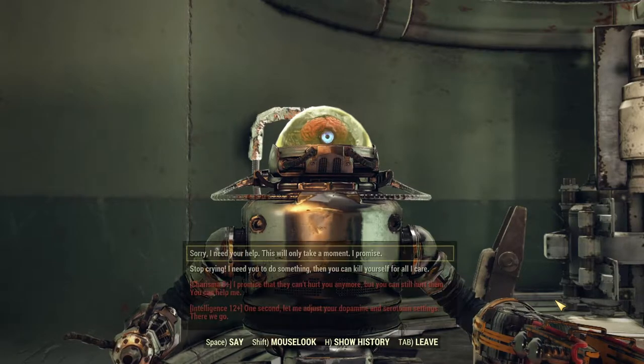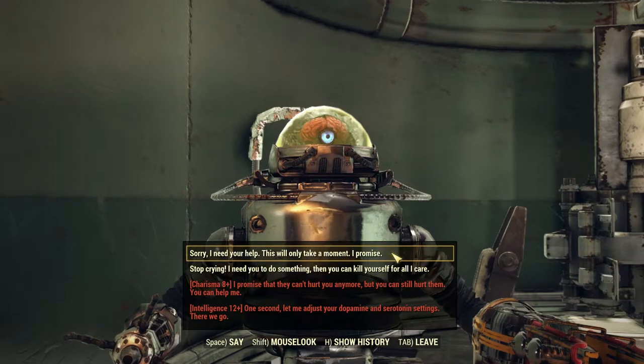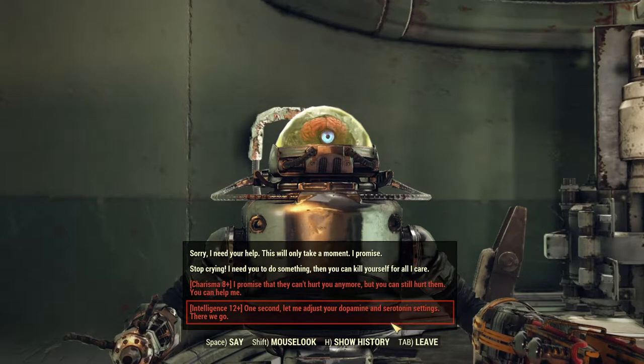Oh, this is great. Oh, okay, charisma and intelligence. Sorry, I need your help. This will only take a moment, I promise. Stop crying, I need you to do something. Then you can kill yourself for all I care. If I had more charisma, I could say I promise that they can't hurt you anymore. But you can still hurt them. You can help me. Or if I had 12 intelligence, I could say, 1 second, let me adjust your dopamine and serotonin settings. There we go.